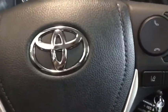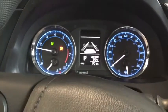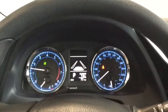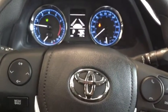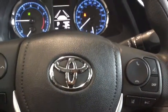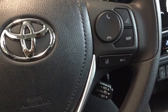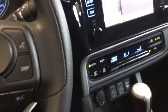Starting up your Corolla is super easy. Foot on the brake and that key into the ignition. The engine's going to start up for you here with that really sweet ambient lighting. Right now it's open to your lane departure warning as part of your Toyota Safety Sense. You also do have this stunning trim on your steering wheel for sporty style. You have your steering wheel mounted controls like your hands-free calling, your voice command, as well as your volume control and mode changers. On the side here you have your cruise control, which you can set with your dynamic radar cruise control as well. And there's that manual option for your lane departure warning.